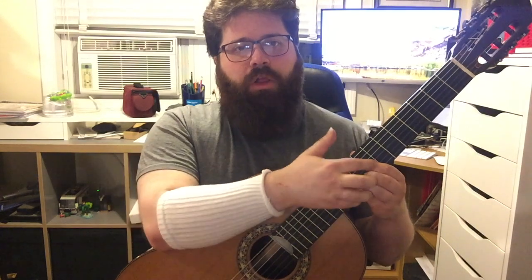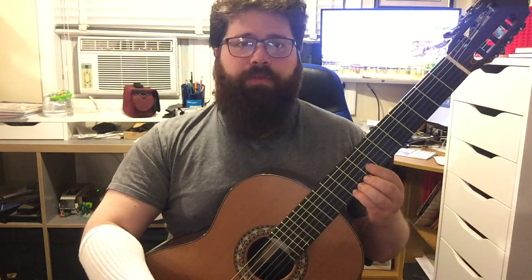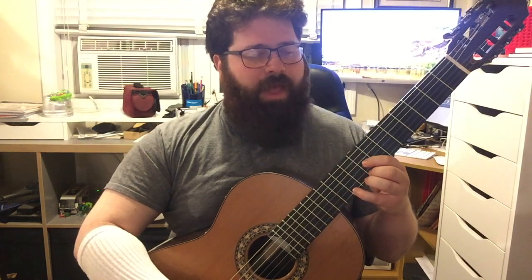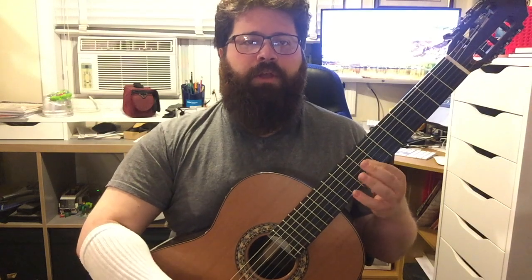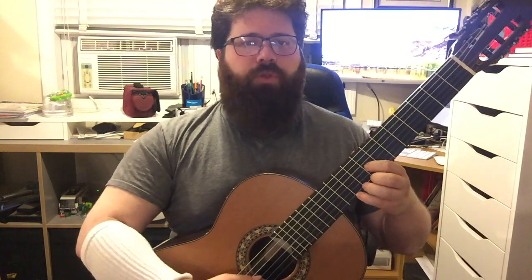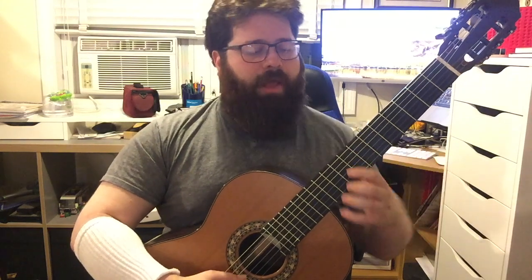In the first grouping — the first beat, which is this lick — there are two different hand positions I'm using. Here I'm using what I call a closed hand position, where my four fingers are going over the span of three frets and I'm tucking the second finger under the first finger. What happens is that by tucking that second finger under, I have to be careful not to lose the pressure of that pinky.